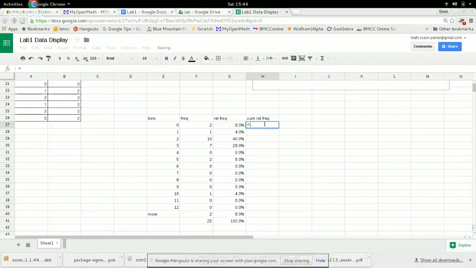For that, there's nothing to add below the first one, so I just go equals the relative frequency. For the next row, it's the new relative frequency plus the old cumulative frequency. That sum formula gets filled down so that the last cell with data in it will give you 100%.